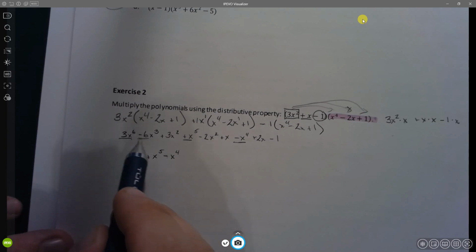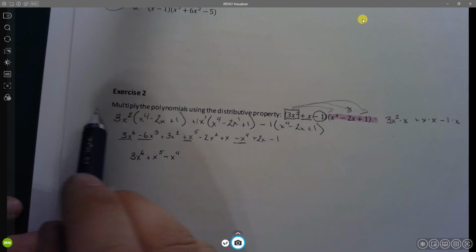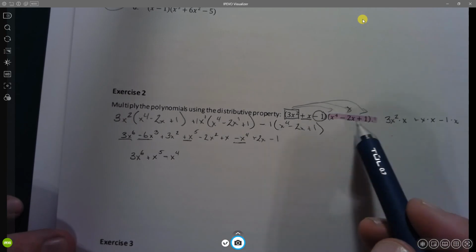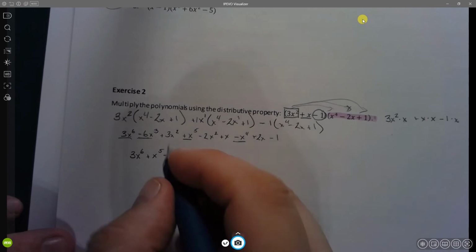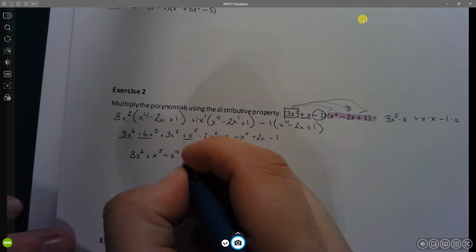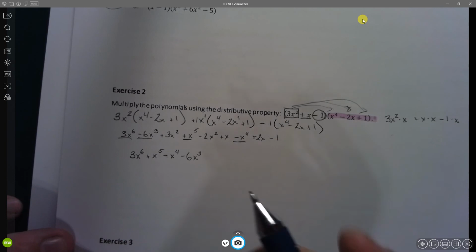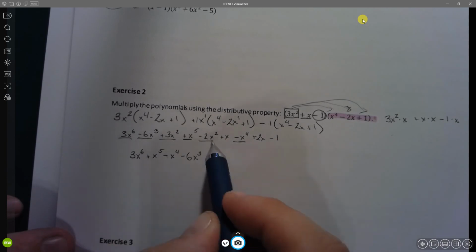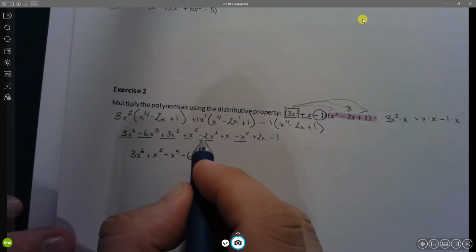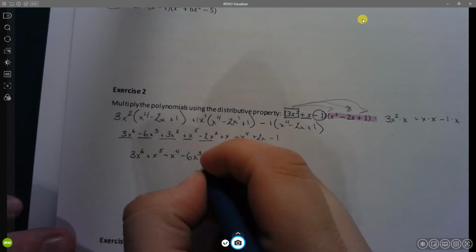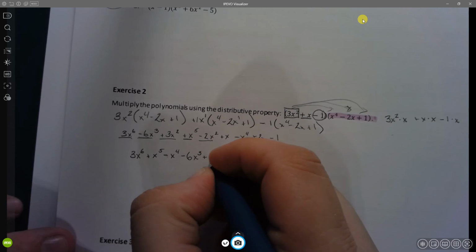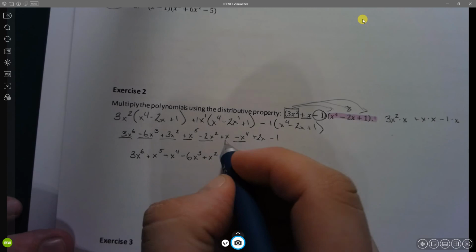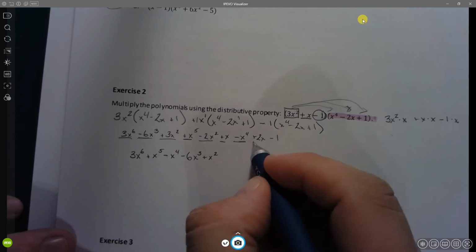Okay. So I'm going to make sure I didn't mess up anywhere. Okay. So let's see, is there any way for me to get another x cubed? There is not. So I know that I'm right so far. So minus 6x cubed. Next, I'm looking for x squareds. Here's 1 and here's 1. 3 minus 2 is 1, so I'm left with just a positive x squared. Next, I'm looking for x's. I got a positive x and I got a positive 2x.